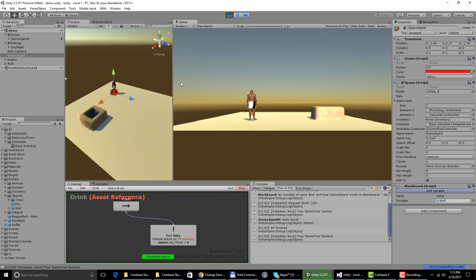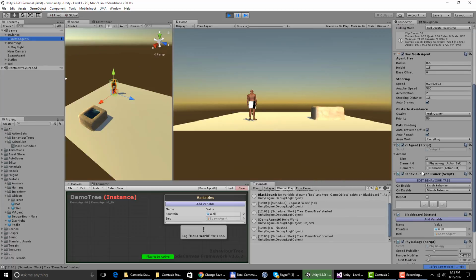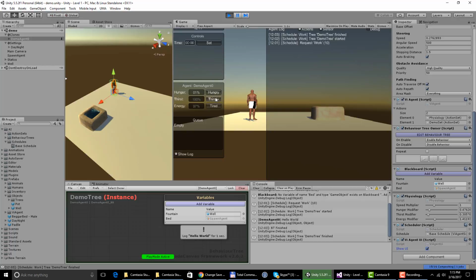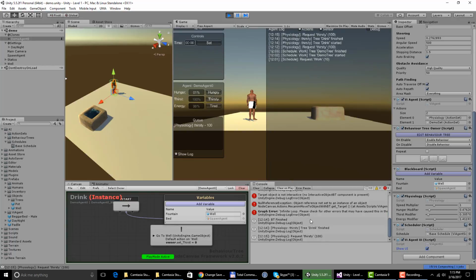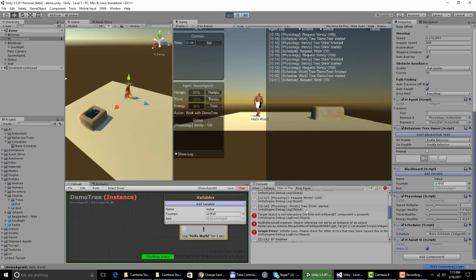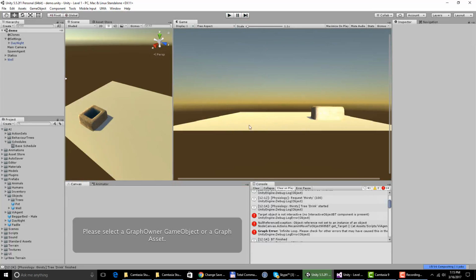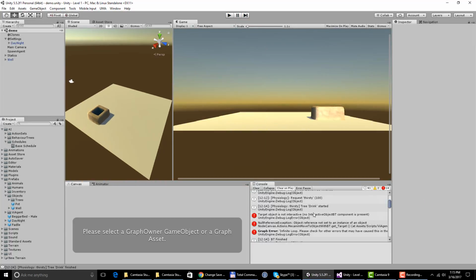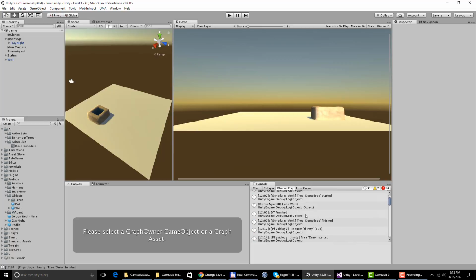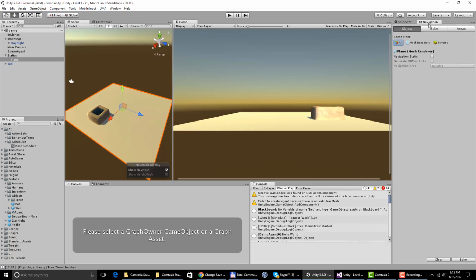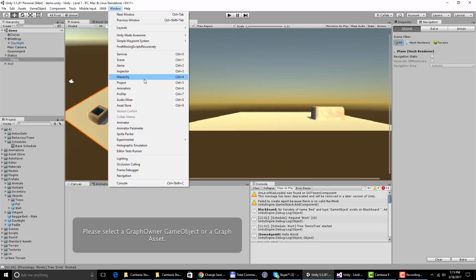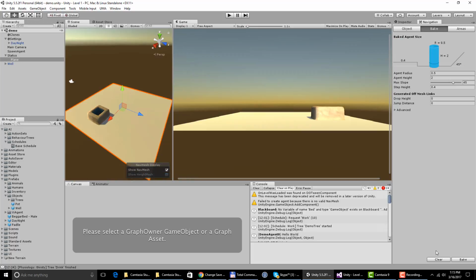So that's good. So let me click on the agent again and show UI and make it thirsty. But the problem is that the agent now starts walking without any purpose because it cannot automatically navigate, right? It is missing very important navigation data. So what I'm going to do, I'm going to go here in the navigation. You can go to Window, Navigation. There you go, Window, Navigation. And I'm going to bake a new navmesh.